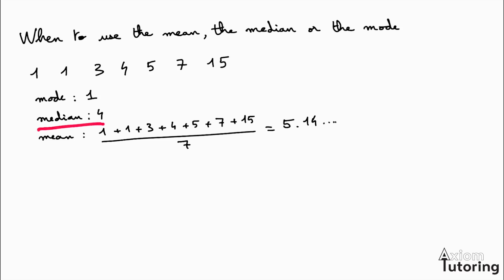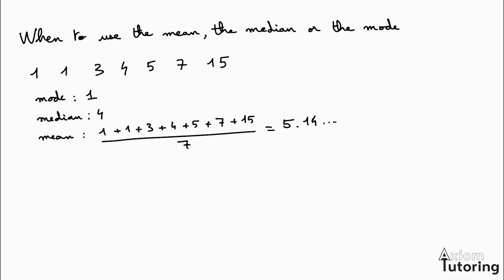Now, the median tells you something a little bit different. It tells you that 50% of the population lives in houses that have 4 or fewer people in them, and conversely, 4 or more people in them. And that also can be useful to know for policy measures. And the mean just tells us the average number of people per house. And so in this case, this is 5.14.